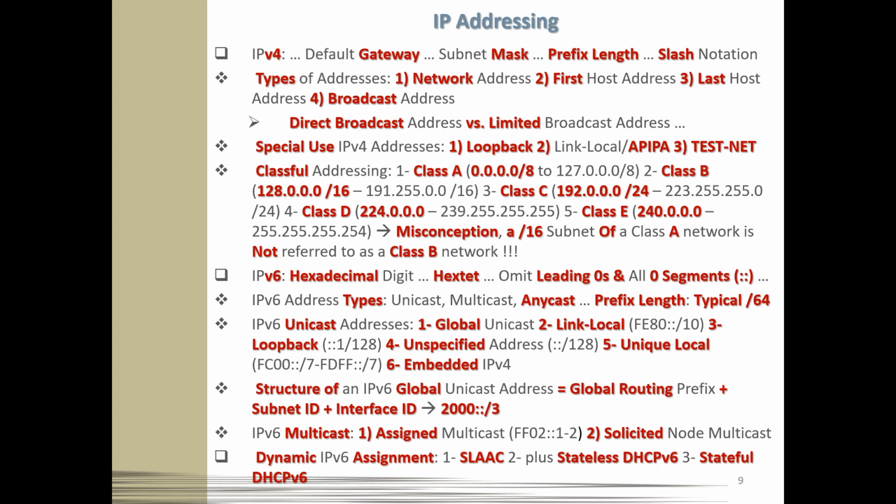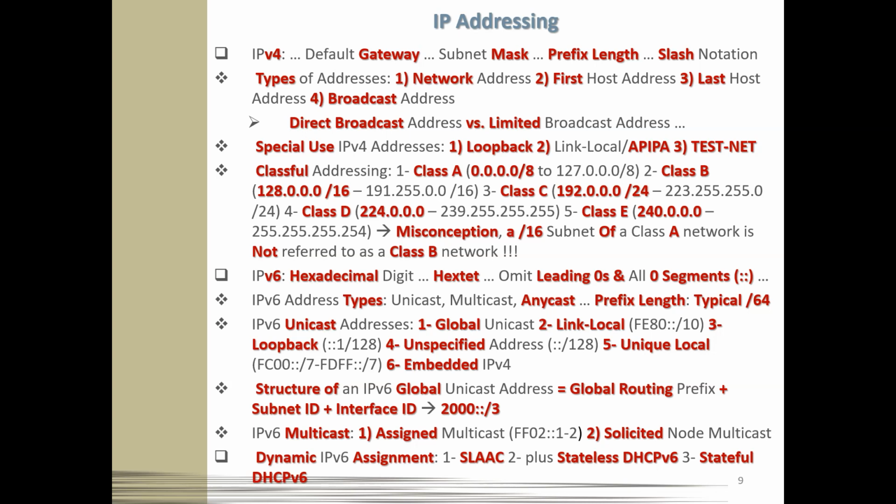But the 3 parts of EUI64 to generate interface ID. First part is a 24-bit OUI from the client MAC address, but remember the 7th bit, that is called the universally or locally UL bit, is reversed.